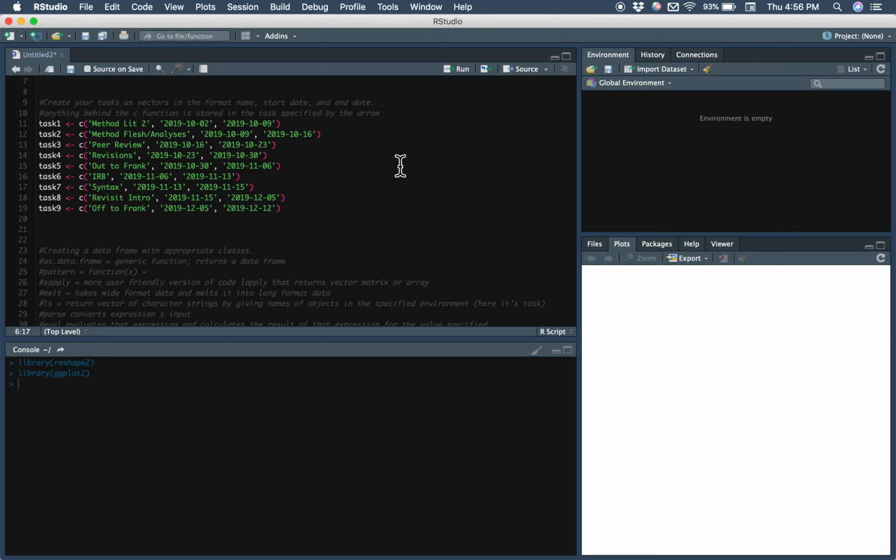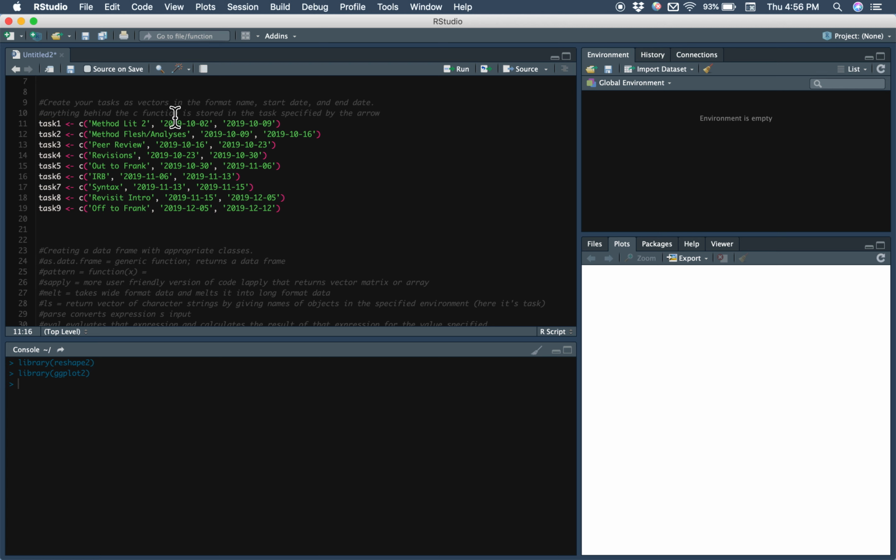The next thing that we're going to do is create the tasks that are going to go into the Gantt chart. So this is where you use the cbind function, which we've used a lot in the past. So this is what you're specifying and what you're putting in there, and this is what it's going to be established as in R. So this is basically like the variable, which would be analogous to stuff that we've done in other assignments, and I guess it's technically a variable here too, but it's more of a vector, as they call it. And this is what's going to be combined to form this.